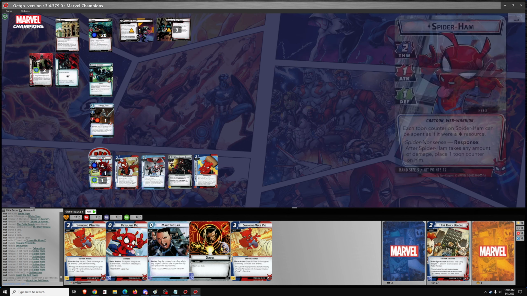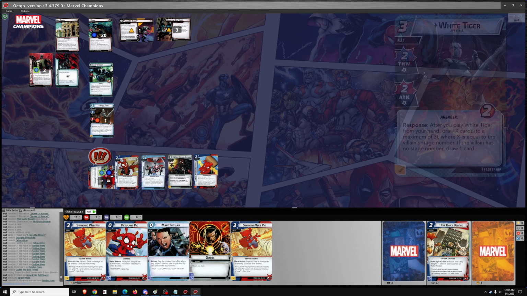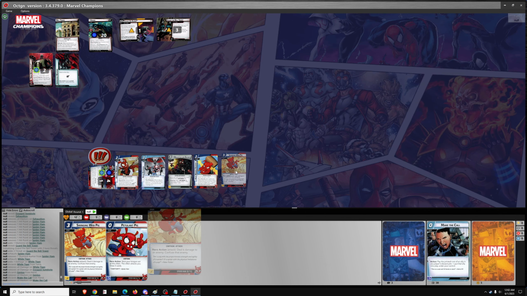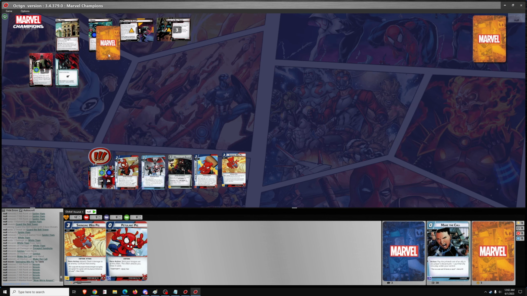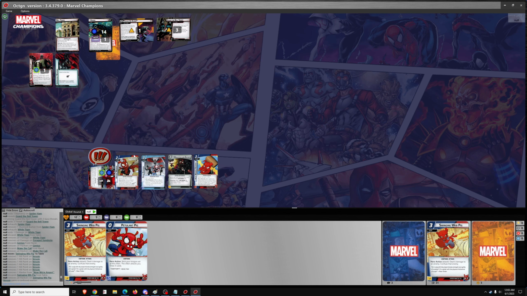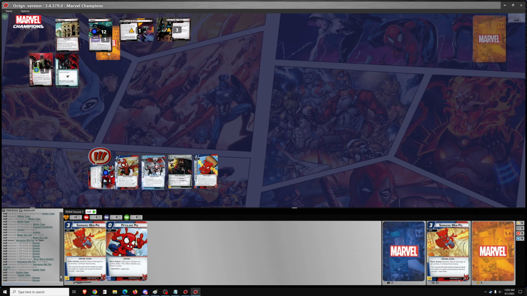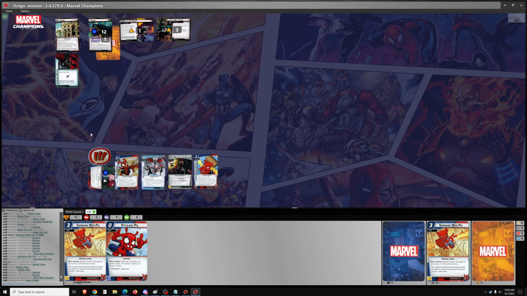Okay, well, let's get rid of the stun. Let's go White Tiger, rid of the symbiote. Let's go 1, 2, 3 for Swinging Web Pig. Go 1, 2, 3, 4, 5, 6. 2 boost cards. Add a confuse. Use the Organic Webbing. Deal 2 damage. Another boost card. Remove, now we're angry. And then we're gonna flip to Alter Ego.